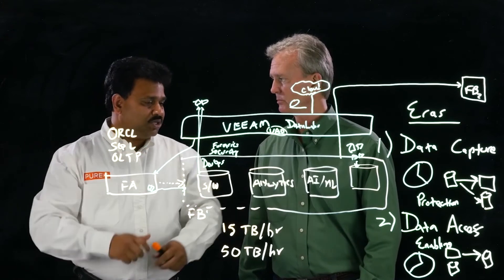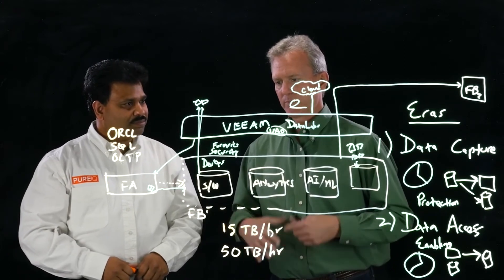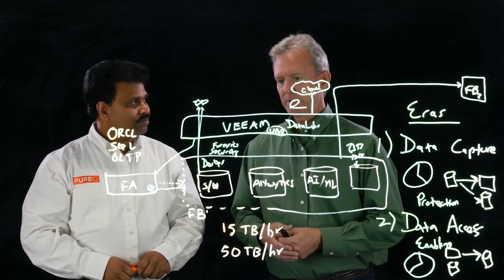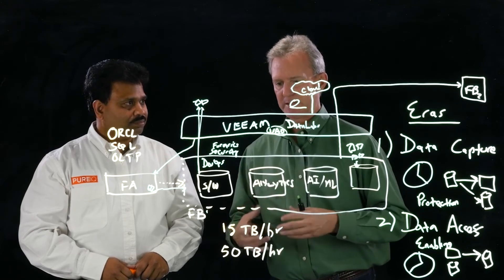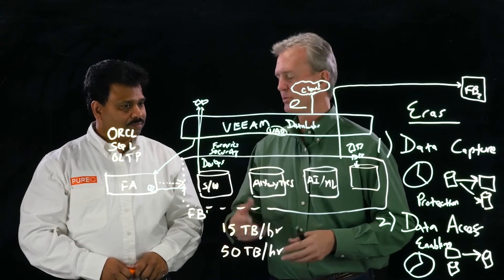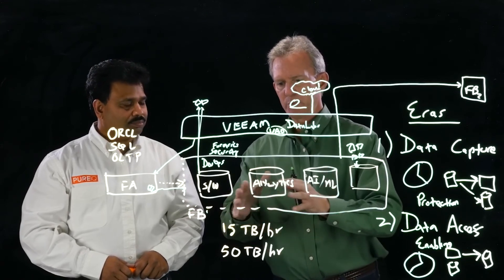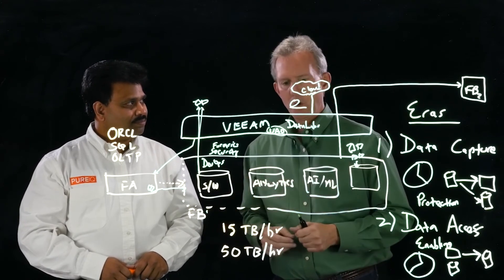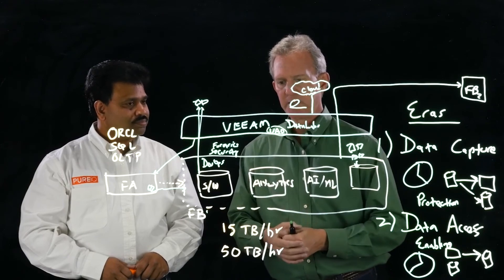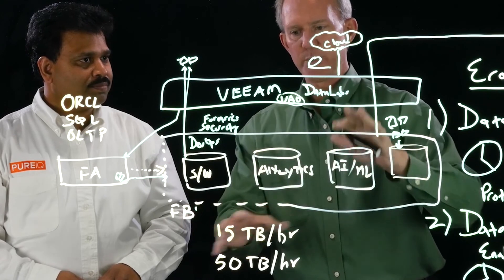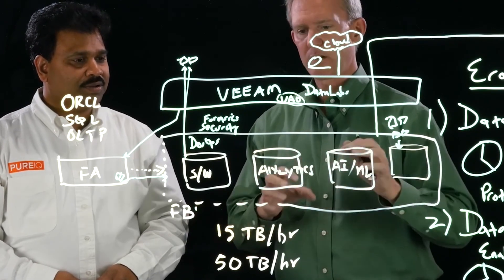Oftentimes, we get this question, hey, how is this solution differentiated from these appliance-based offerings out there today? What is your take on it? Well, you know, appliance as a form-factor delivery model is very convenient, especially on day one. And the challenge can be some of the appliances that are fairly fixed in their function. And what I mean by that is that everything is hard coupled from the software stack to all the individual components of the infrastructure, the compute side, the memory, the overall capacity. And so, some of these workloads that we're describing right here, but even from a backup perspective, you might run into situations as you grow where you just need more capacity, not necessarily more compute. Or the opposite, where we need a lot more compute, we want to spin up a lot of instances of our Veeam proxy servers to pull in a bunch of data. And that story, that configuration changes over time. What we've got here with the marriage of Veeam and then pure storage FlashBlade is the ability to have single solutions, but that are extensible, that aren't hardwired. That's great.